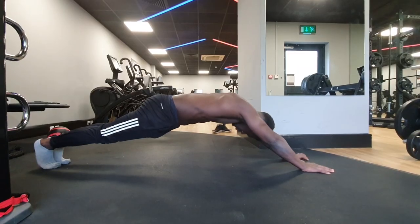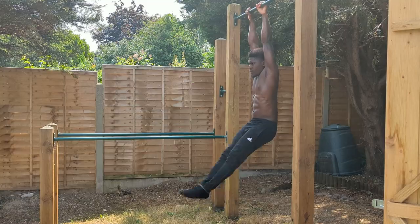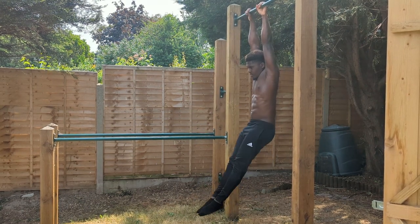The core — that part of the body that is integral to everything we do and yet can be so challenging to get our head around. When it comes to working on core strength, many of us can end up discovering that our core leaves a lot to be desired and find that we struggle with even the simplest of movements.